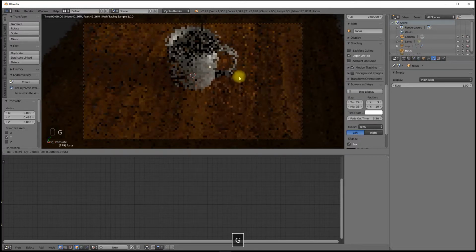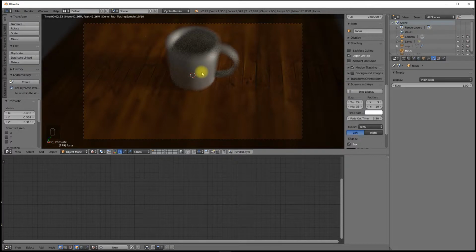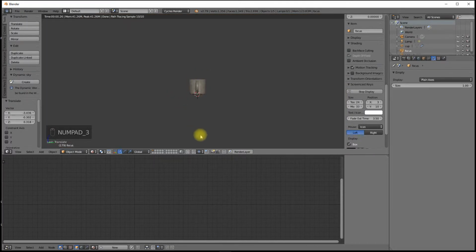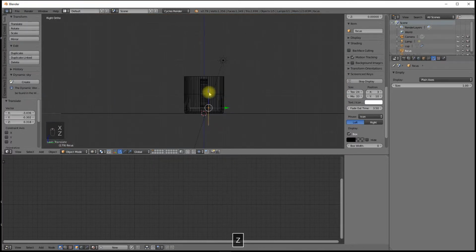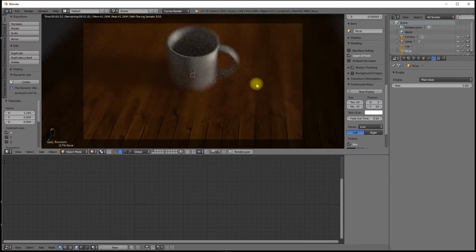And then let's move it in here. So let's go into wireframe mode, and let's place this up here on sort of the lip of the cup. And let's look back through. Sorry, we go GX. So I place it on the lip of the cup, and go back to rendered mode. So now you can see the lip of the cup is in focus.